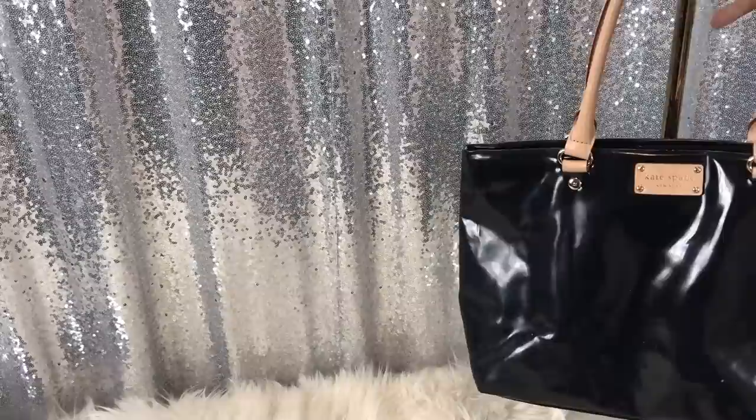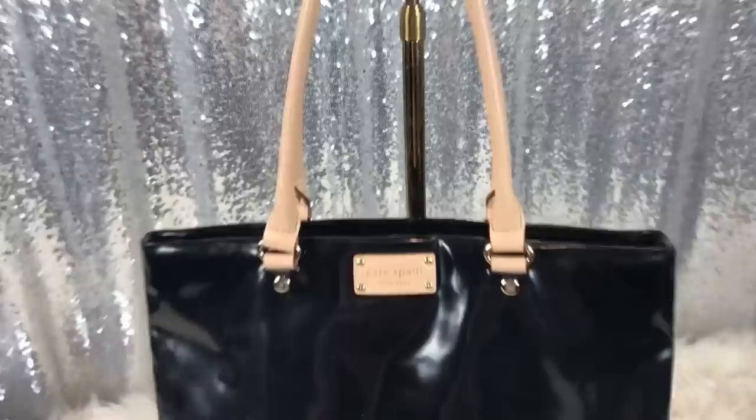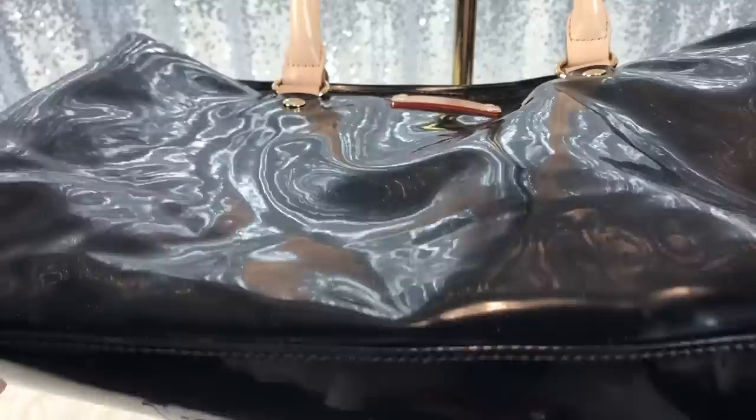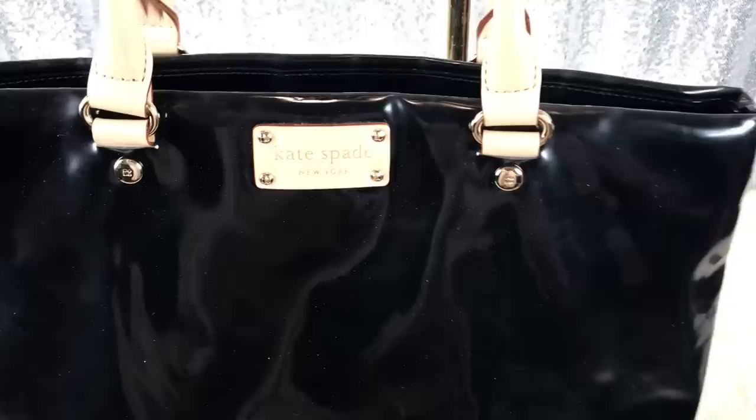Last but not least is this. I'm not sure why it was so cheap — if they didn't know if it was real or what — but it's in really good condition. The only thing I can see is the patent has almost like somebody wiped it down with something, so I'm going to see if I condition it if it'll bring it back. The handles are really pretty good, and this is the back, which is super easy to clean. And the inside — it was $6 or $7.